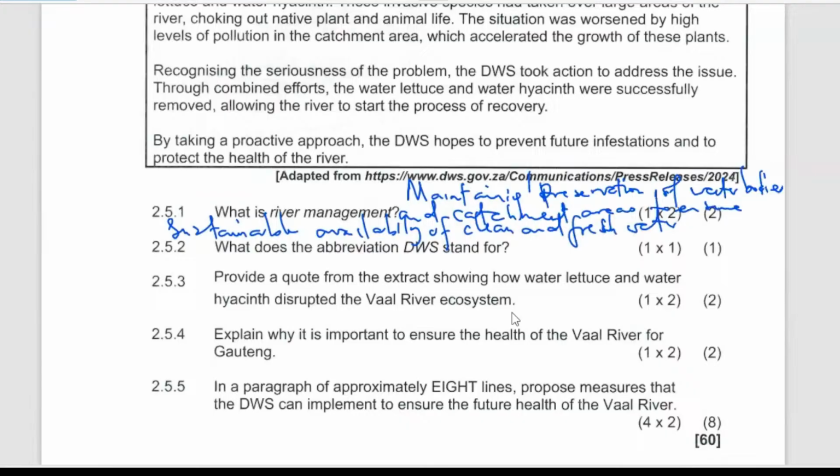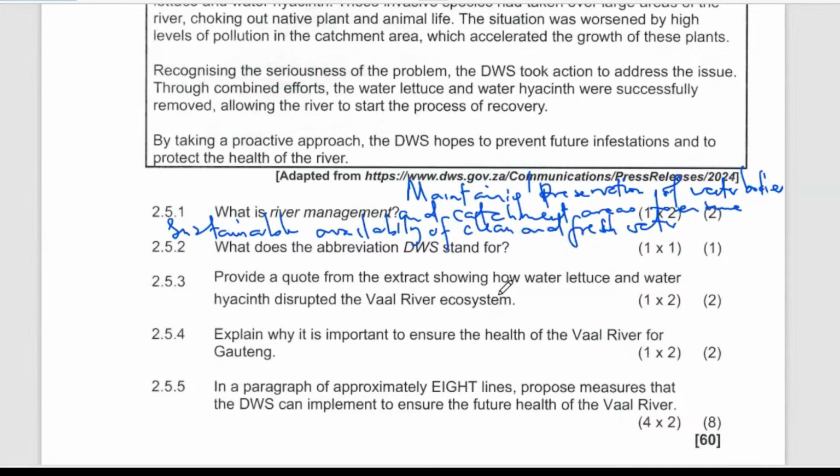So when we are managing rivers, we are actually talking of a composite situation of maintaining or restoring or preserving our water bodies and our catchment areas, our drainage basins, with the aim of attaining sustainable availability of water. Sustainability, we are saying we need long-lasting availability of water, or guaranteed availability of water for the next generations. And that water is critical. We need water for different purposes. We can use it for domestic purposes, or for industrial purposes. So we have to sustain our water bodies.